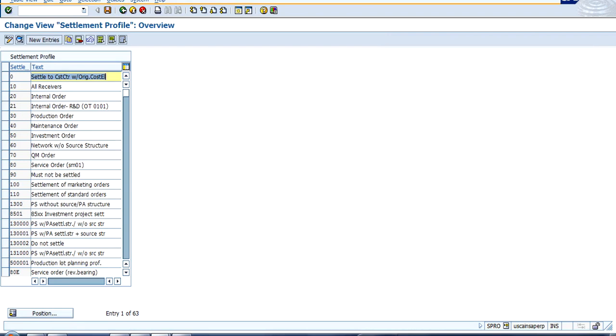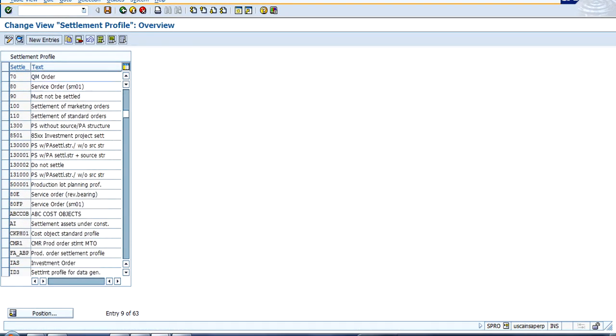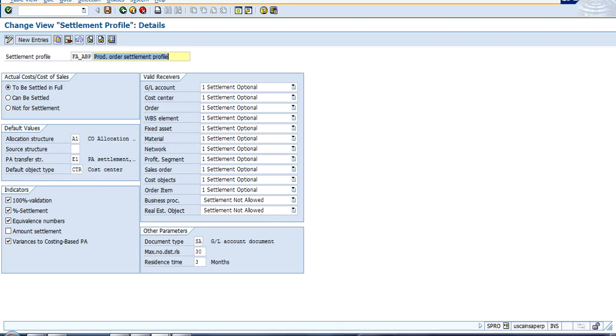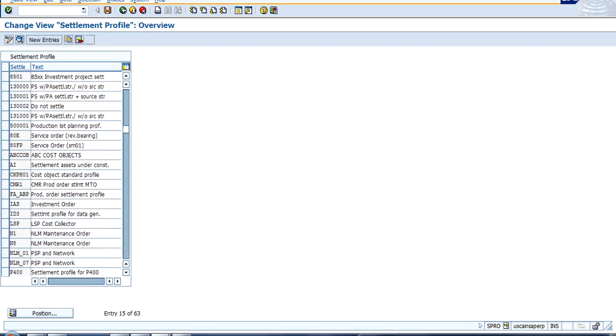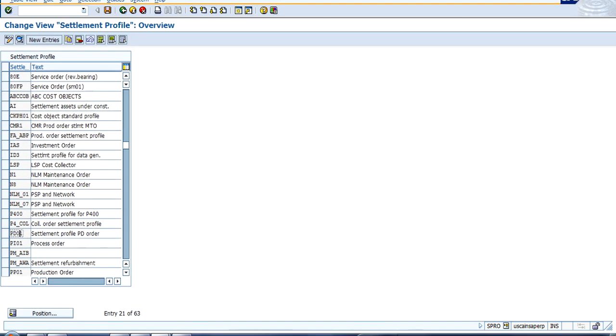Again, assignment of project structure to settlement profile is pretty much simple. Any settlement profile whichsoever I create, like suppose I have a settlement profile, let us not take any standard one, but say I have this settlement profile which is of, this is again a production order, which would be a wrong example. Let me check something which is to do with a project.